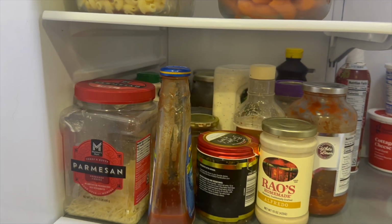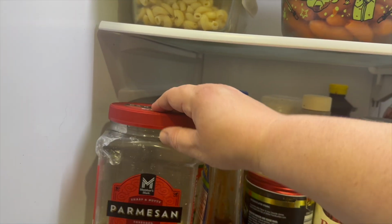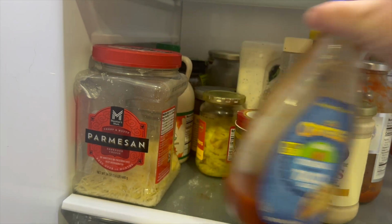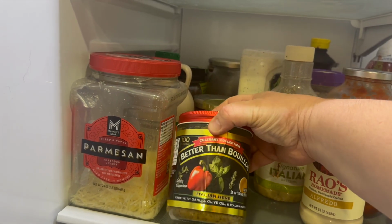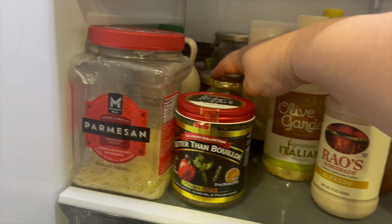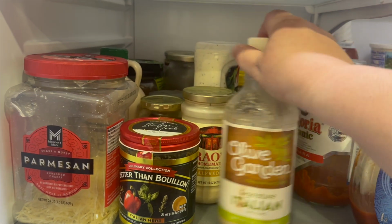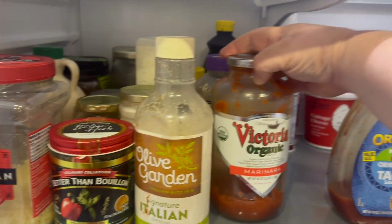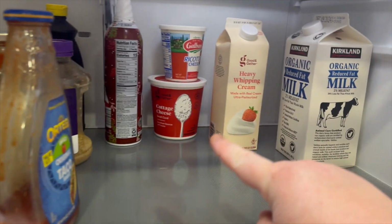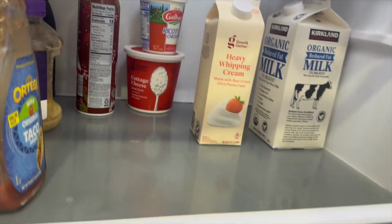Other than that, in our jar graveyard, I would love to get rid of this Parmesan cheese because this is the worst Parmesan cheese I've ever used in my life, and I would like it to no longer be in my presence. We got some taco sauce we can use up. My fridge is not aesthetically pleasing. I'm so sorry. We have this. I love this. I don't even want it to go away. I have like half a can of banana peppers. We've got a salsa back there. We've got some Italian dressing. So a little bit of marinara left. We've got a full thing of cottage cheese and a full thing of ricotta, so that is helpful to know. I have some heavy cream left.